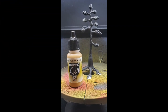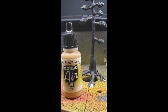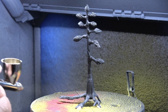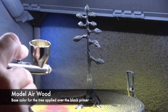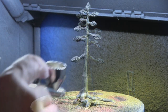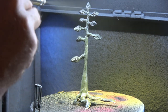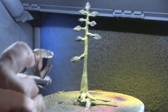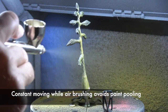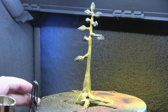Next it's time to paint the tree. We're going to start off base coating the tree with some Model Air Wood, applied directly over the black Stynores primer. When airbrushing, one of the keys to a good finish is to keep the airbrush moving constantly while you're applying paint. If you leave it in one area too long, you're going to cause pooling of the paint and get drips. So always keep your airbrush moving.